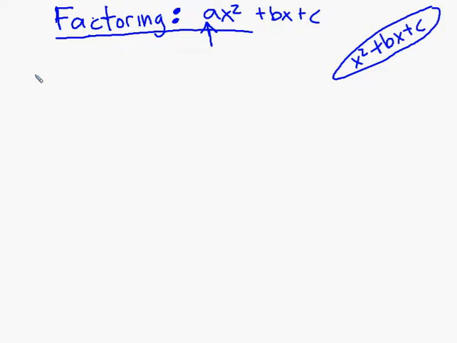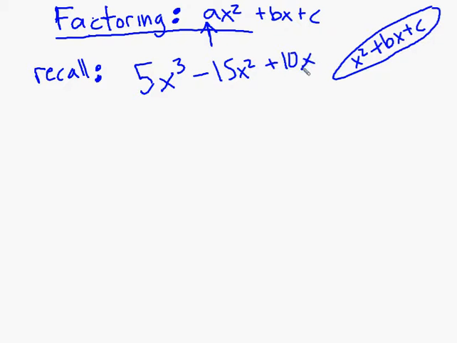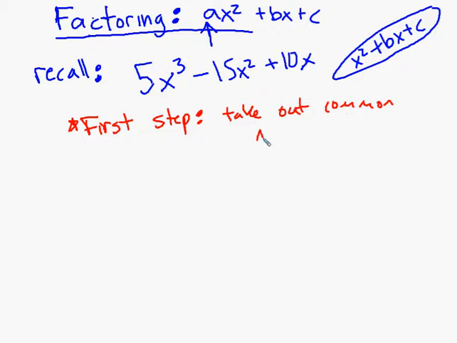So before we get to it, let's recall a few different things. Because I saw at the beginning of class when we were reviewing, some of you tried factoring a little bit different way. And it's not necessarily wrong to start there. Well, let's say I have 5x cubed minus 15x squared plus 10x. And I tell you, well, to factor that thing, the first step of all factoring is how we started the factoring, which is take out the common monomial.